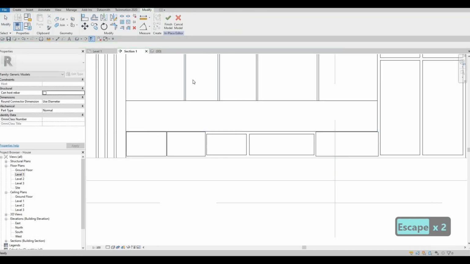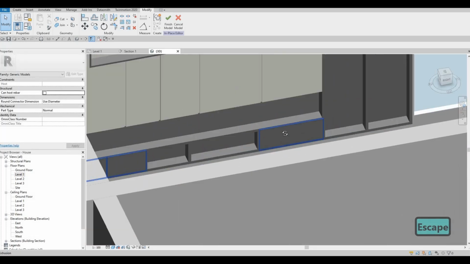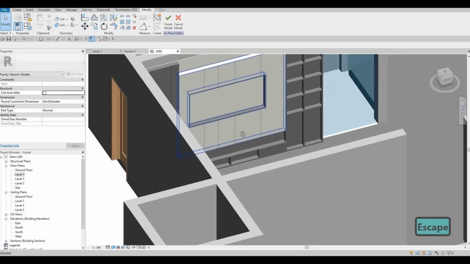Click on finish, and if we check it in 3D it will look something like this, and it looks really good.